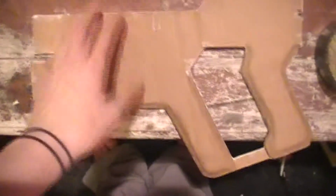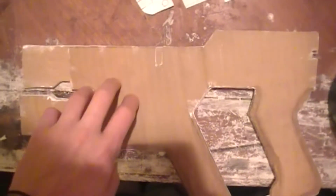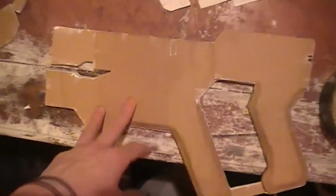These 2 bits will be 1 bit of foam, say, then obviously the flip side would be the other 2 bits, the other bit of foam. So I've got 2 bits here for this section to emulate the thickness of that bit of foam. It's slightly bigger, but I'm alright with that.